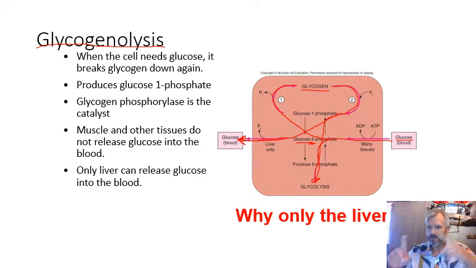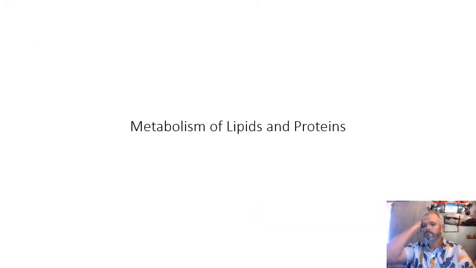So that's the movement. Where do we shunt glucose? If energy needs are met, we can shunt it through and make glycogen. If energy needs aren't met and glucose is low in the blood, the liver can break it down and send it out to the body so the cells have glucose to use to make energy. All right, so that gets us through glucose metabolism for what we need.